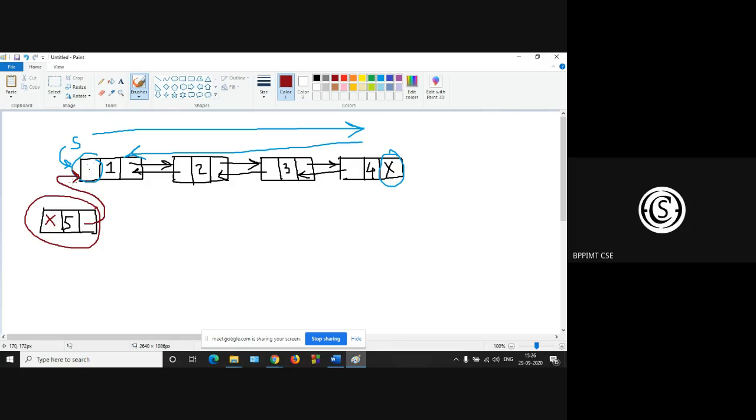And the previous value of the first node must point to the next part of the new node, and finally drop this and insert this here. So this is the algorithm for inserting this newly created node 5 in front of the linked list, okay.